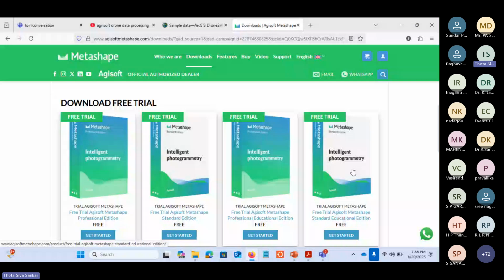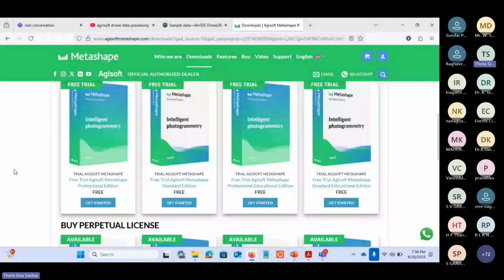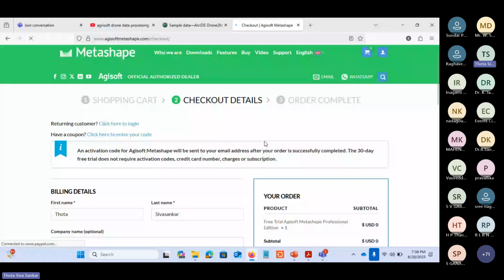If you want to download it and make use of the 30-day trial version, you can simply go to Get Started, and it is going to ask you to provide some basic information regarding your name, email ID, as well as the affiliation, which institution you are associated with, and mobile number.